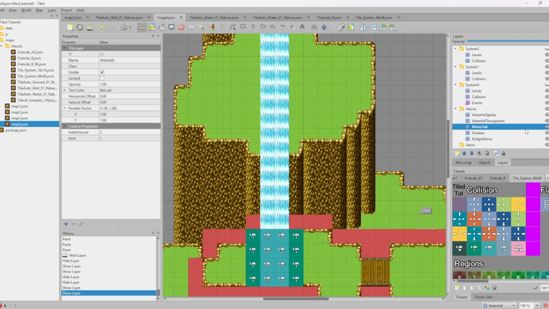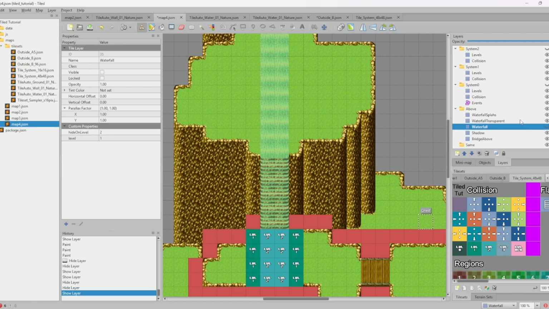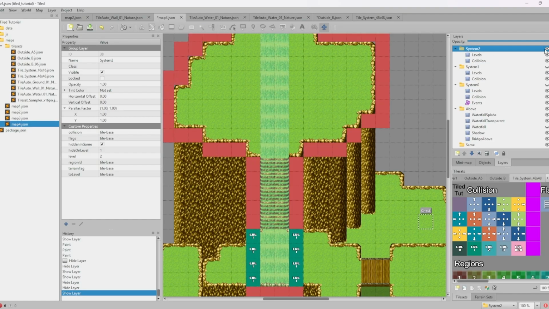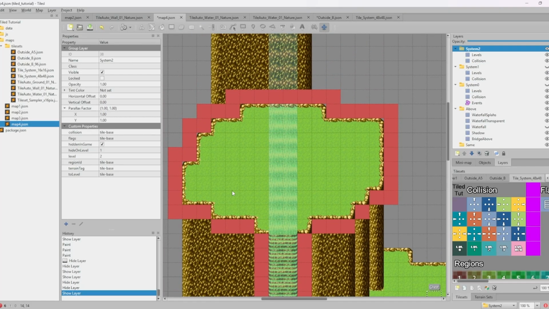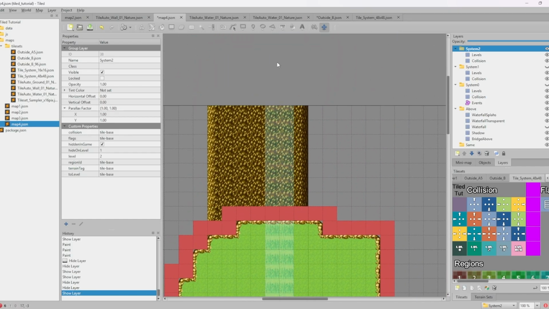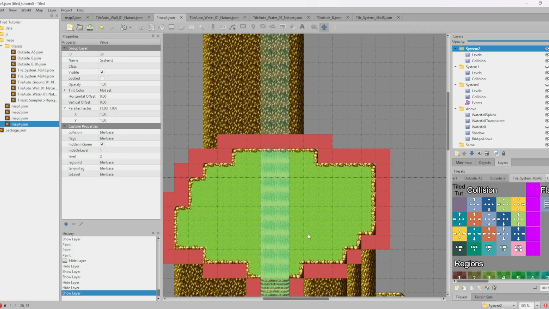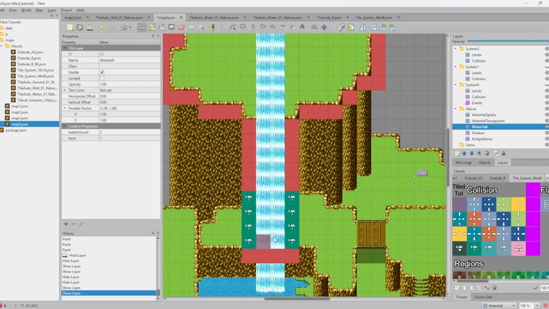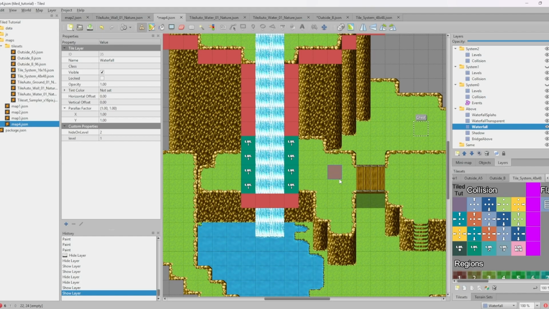Stepping on level 2 not only hides this waterfall, but it also switches the system files to system 2, letting you walk up the staircase onto this brand new cliff that we have with this magical waterfall coming down from the heavens, I guess. While you're on level 2, you can still go down these stairs, but once you hit the level 1 block, then this waterfall will appear again, hiding the staircase. So let's see how this looks in-game.